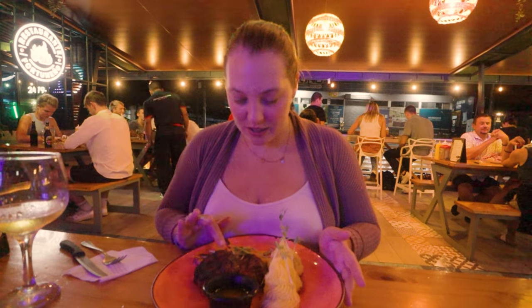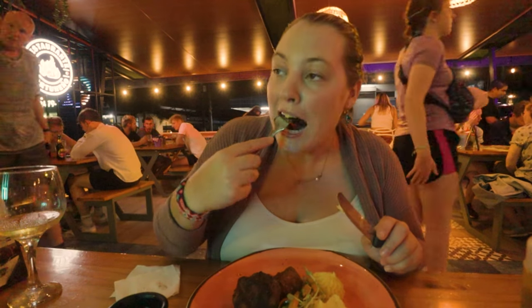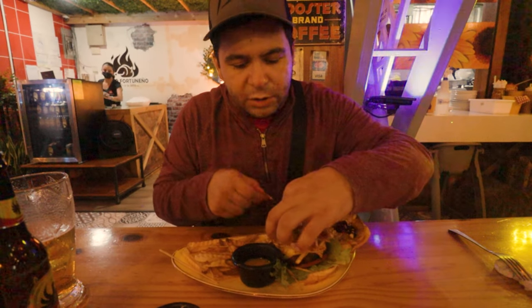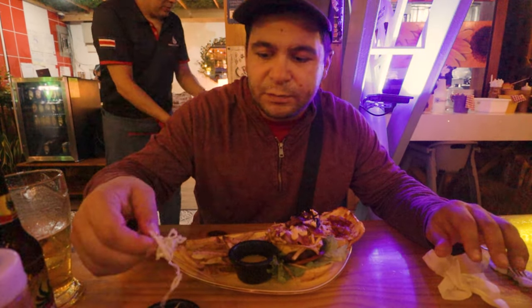The food looks so good! I got a beef loin with sautéed vegetables, mashed potatoes, and a chimichurri sauce — I haven't had a steak in so long. I'm going to try the chimichurri sauce. I love whipped mashed potatoes — when I make mashed potatoes it's not like this, so I'm happy. And I got the Peruvian burger. I'm a bit of a ketchup construction freak when it comes to my burgers — I like to make sure the bacon is evenly distributed and always add a little extra ketchup.